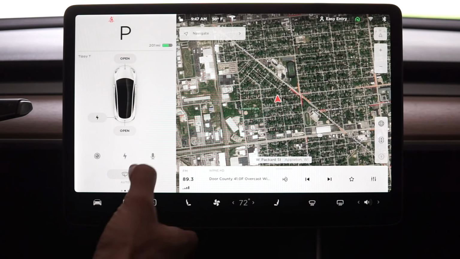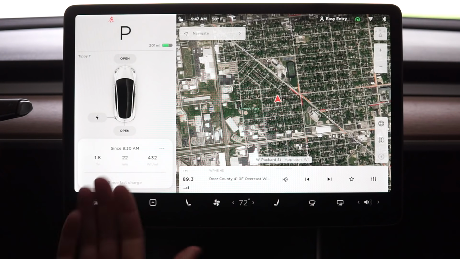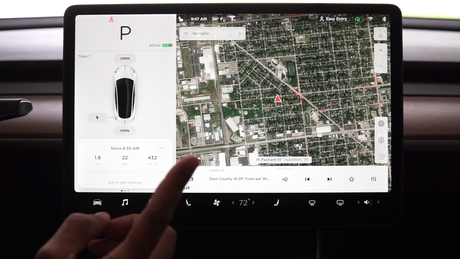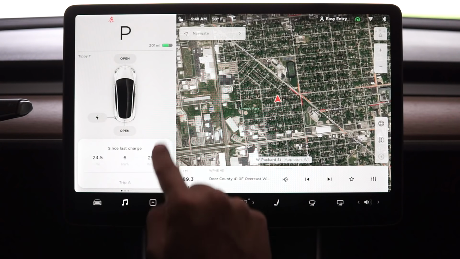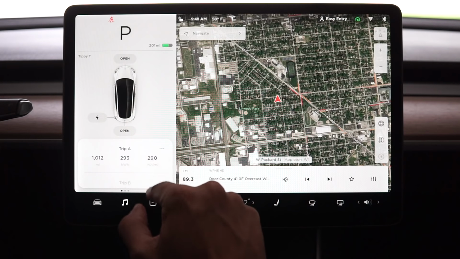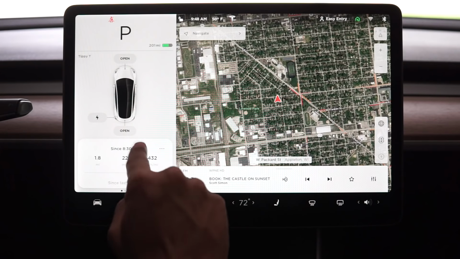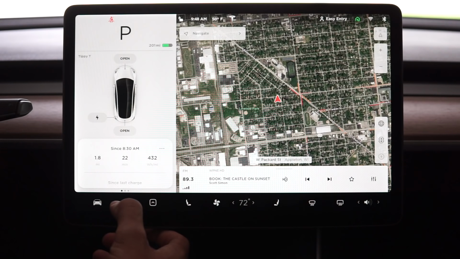Next thing is that in this trip menu here, on the left-hand side, you swipe over, you've got your trip menu here. And I thought that was all the information there was to be seen, but there's more. You can swipe. A nice long gesture. Short gestures, I have trouble getting it to engage. So make sure you're doing nice long swipes to get to the different window info panes.